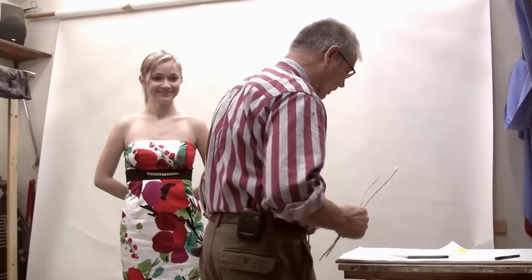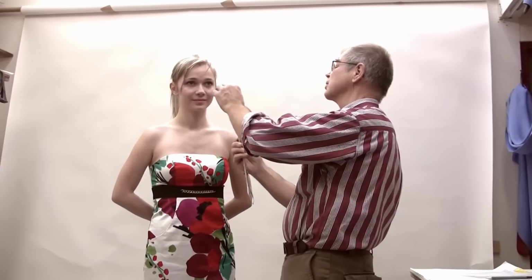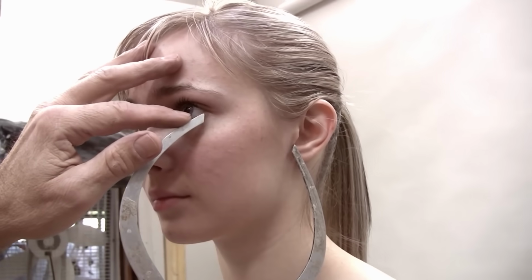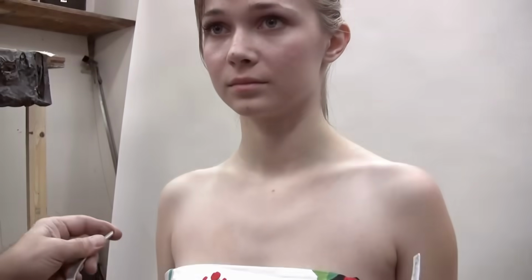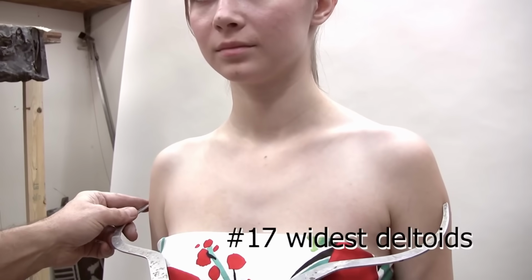Now we're going to go from the outside of the eye, same spot, that conjunction, to the tragus, just on one side. It's something we can use later to check. I'm going to put the caliper just not on it, just close. And that looks pretty close to the conjunction in her eye. And the next measurement is a really easy one. It's from this acromion process to that acromion process. If we were going to do a full studio portrait, bust portrait, we need that measurement. And the next measurement is out to the widest part of her deltoids.